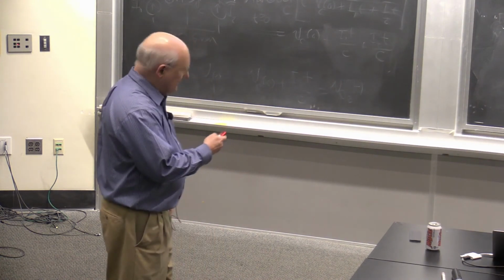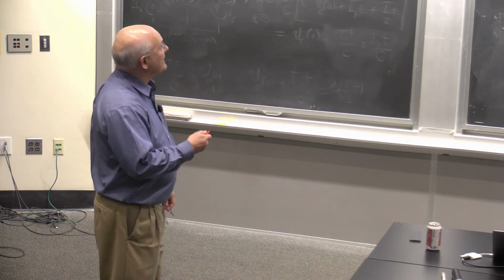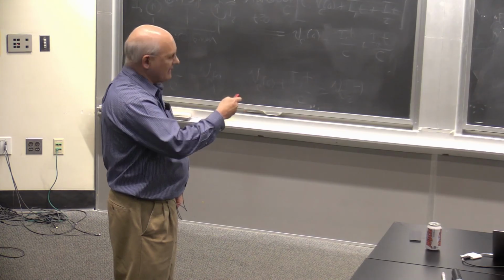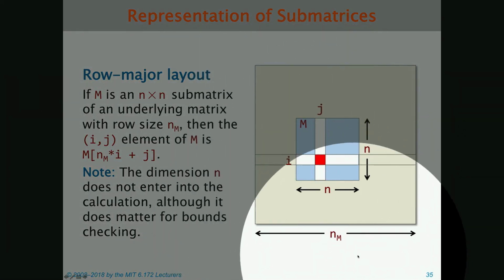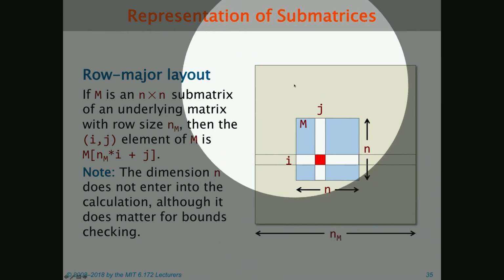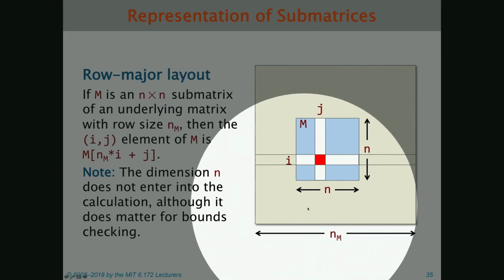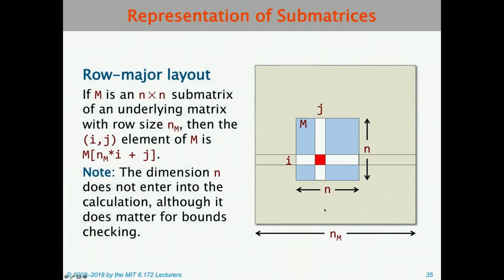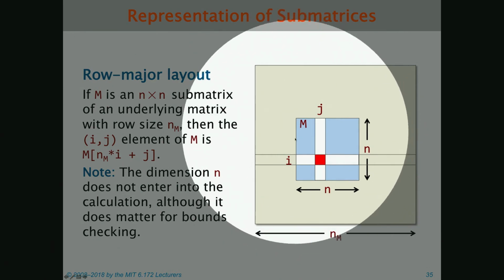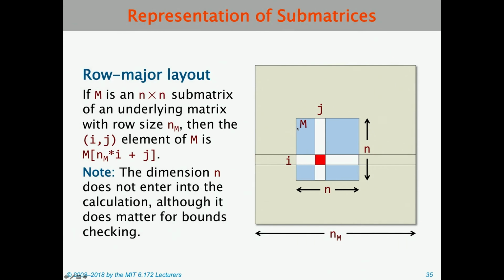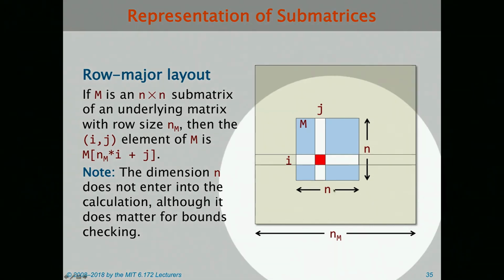Okay? So here's the idea. Suppose that you have a submatrix M, so starting in location M of this outer matrix. So here we have the outer matrix, which has length n sub m. This is the outer, the big matrix. Actually, I should have called that M. I should not have called this n sub m. I should have called it n sub something else, because this is my M that I'm interested in, which is this location here.